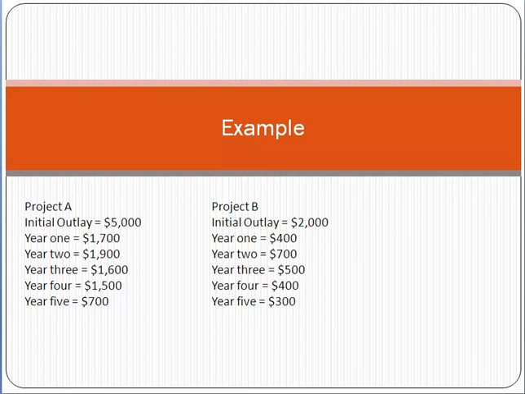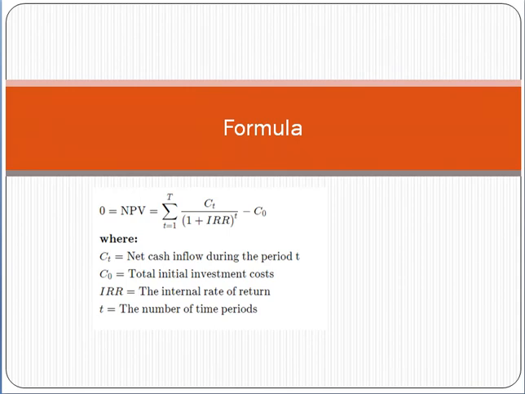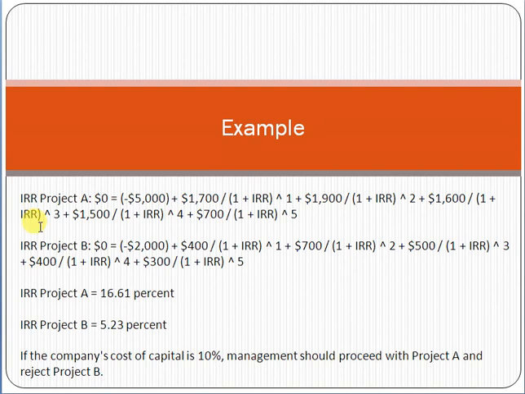So there are two projects. The company has two projects, so they will apply the formula on project A and project B, and they want to take a decision on which particular project to start, either project A or project B. Okay friend, now after applying the formula of internal rate of return, the formula which we have seen here, we have applied it on project A and project B.